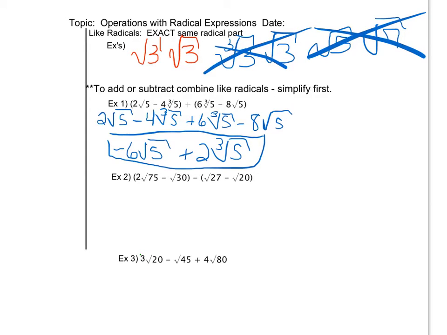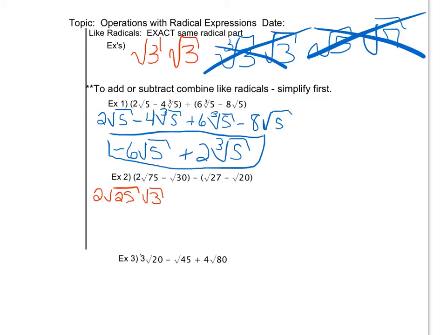If I look at my second example, I right away notice that this is a subtraction problem. Very, very similar to my addition problem in the aspect that my first set of parentheses have nothing to distribute, so I'm just going to drop them. And as I'm dropping my first set of parentheses, I realize that the square root of 75 has not been simplified. So at the same time, I'm going to rewrite that as the square root of 25 times the square root of 3. And same thing with my 30. The 30 has a perfect square in it too, I believe.